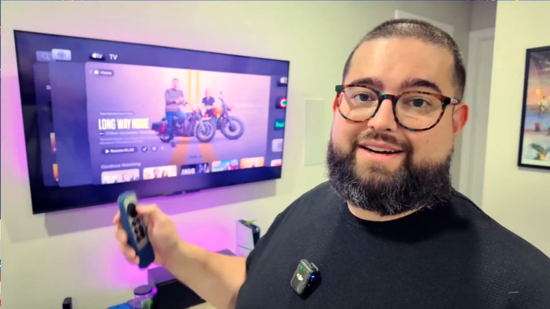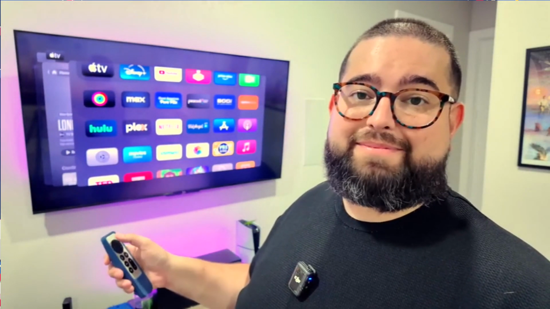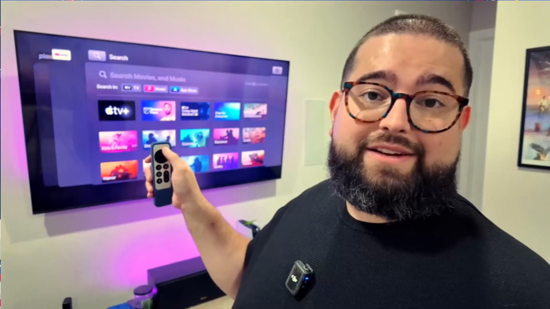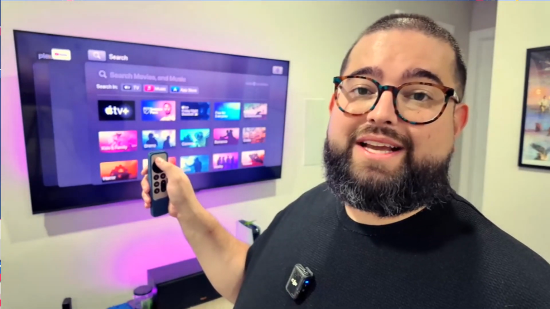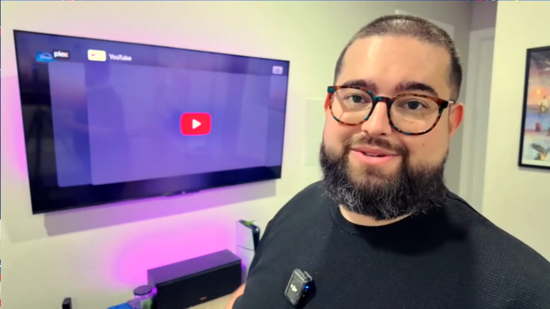Now, if you close apps on your Apple TV, you might be wondering, how do you swipe them up? Well, you can double click the TV icon and that shows you all your recently opened apps. And if you wanted to close one, instead of swiping up on the D-pad, just click the up button twice and it will swipe it closed. Also, don't do that because you don't need to force close your apps ever. I have an entire video explaining why you shouldn't do it on your phone, iPad, or Apple TV. I'll link that video right up here.